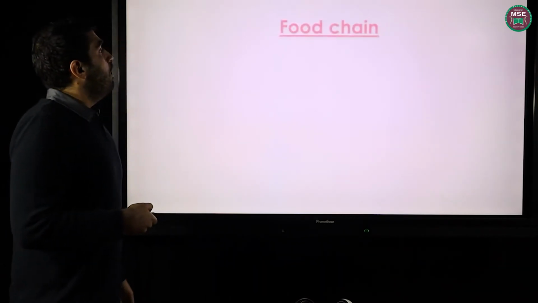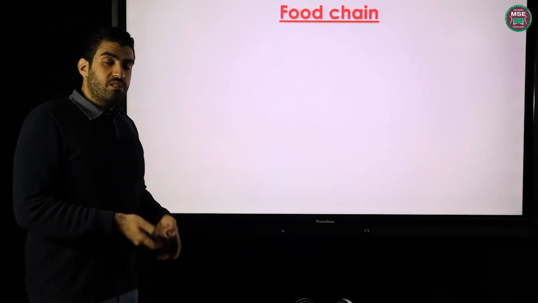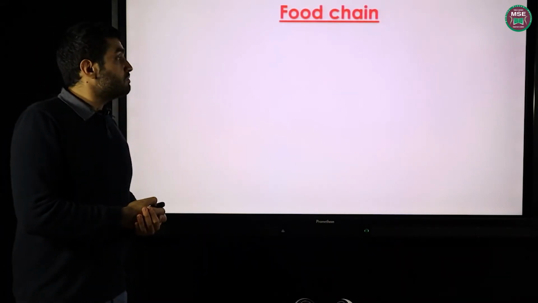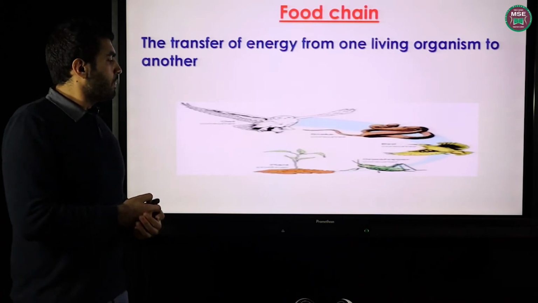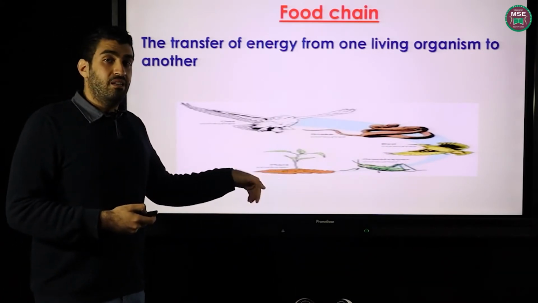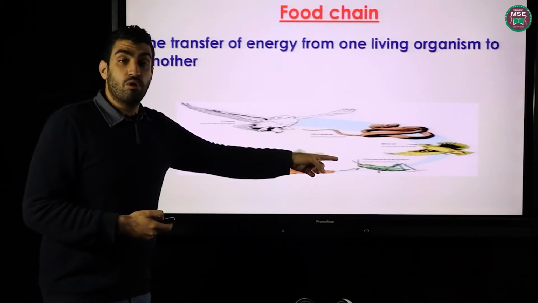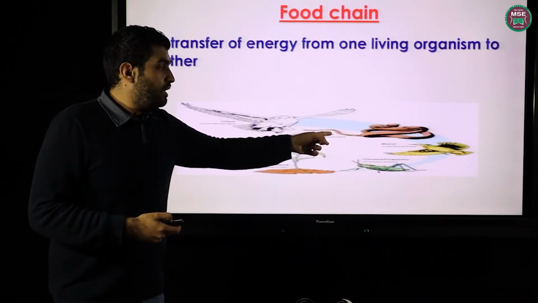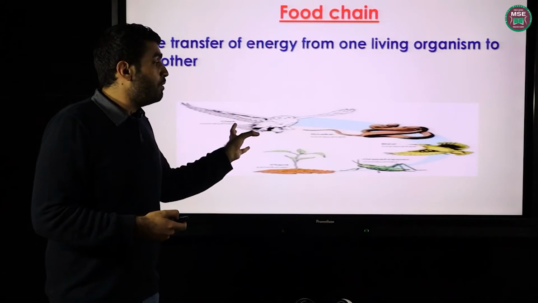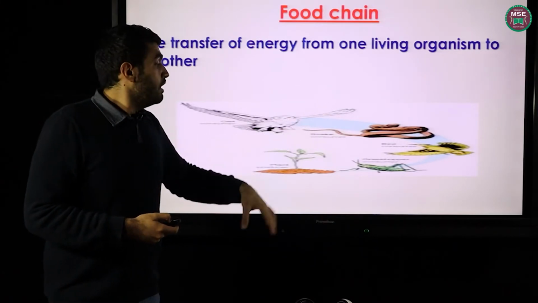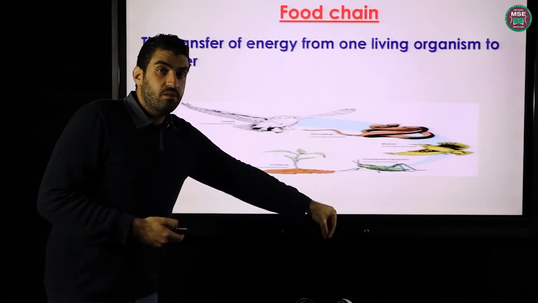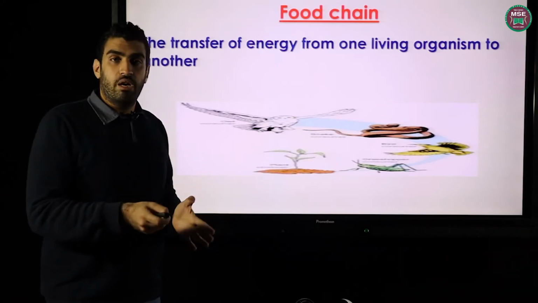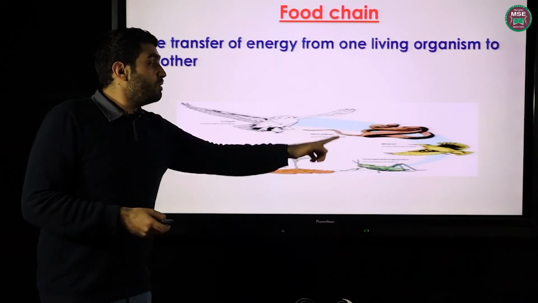Okay. Food chain, another concept. What's meant by food chain? Let's check. I have grass, and the grass will be eaten by a grasshopper, and then a bird will eat the grasshopper, and then a snake will eat the bird, then an owl will eat the snake. Okay. If the grasshopper disappeared, all of them will die. Okay, this is called food chain.